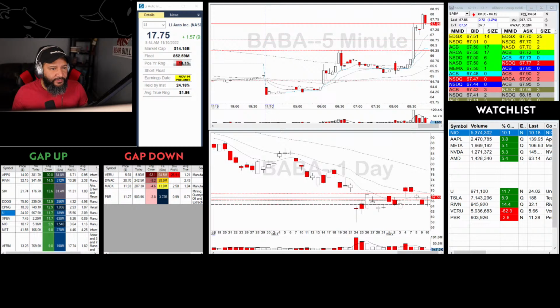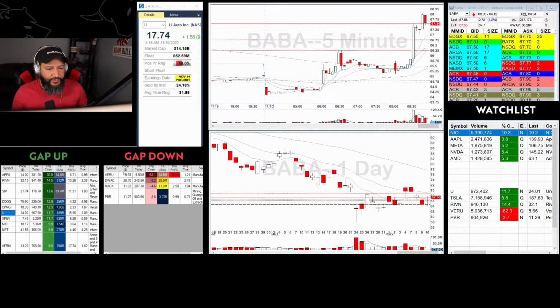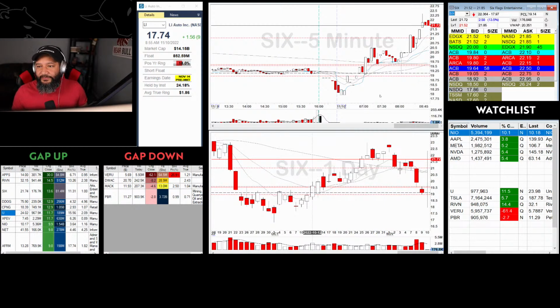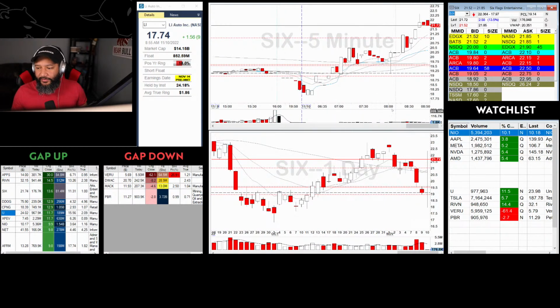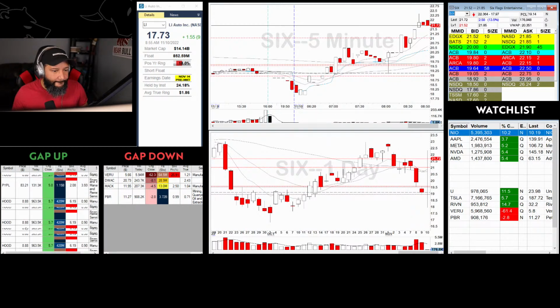So what else do we have, guys? We looked at those. Those are good. In our gappers list at the top, let me see if we have anything. Nothing else showing in our gap down list. Pretty steady right now with the 4 that were on here already. Six Flags making the list, up 13%. Again, it's just no volume, but it's moving. It's up 13% right now, but nothing to see there for the most part.